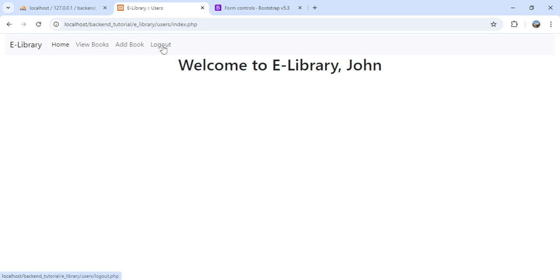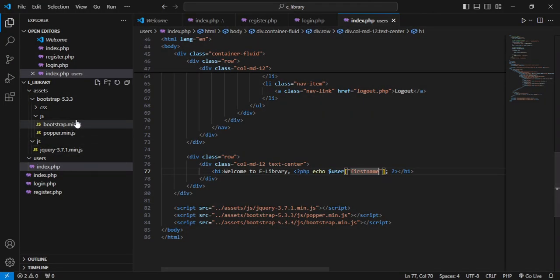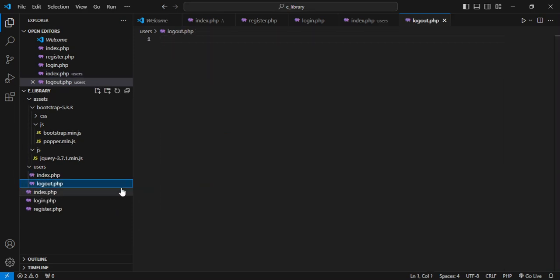So if we want to log out, we have to come to the logout form. We're going to create a PHP file and call it logout.php. What is going to be inside logout.php? We're actually going to log out the user here.